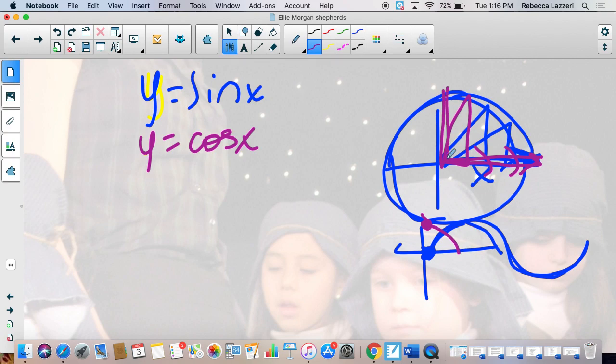At pi over 2, you get 0. Then what is your x-coordinate doing? It's in the negatives and it's growing, isn't it? Until it gets to -1. And then you get the same x's all over again. And then what do your x's become in the fourth quadrant? Positive again. 1, 2, 3, 4. All students take calculus. Do you see how it's positive in the first and fourth quadrant?